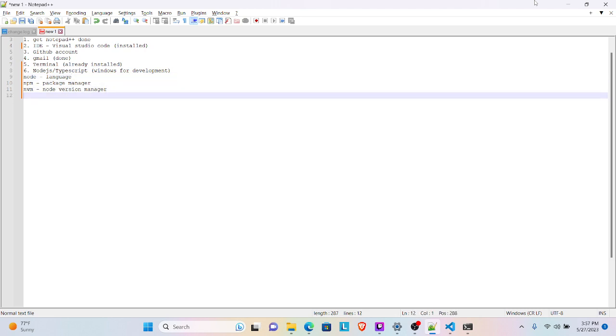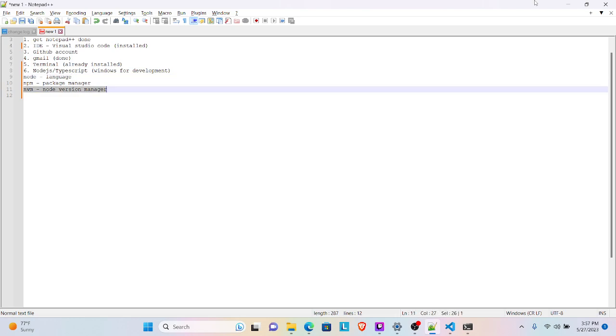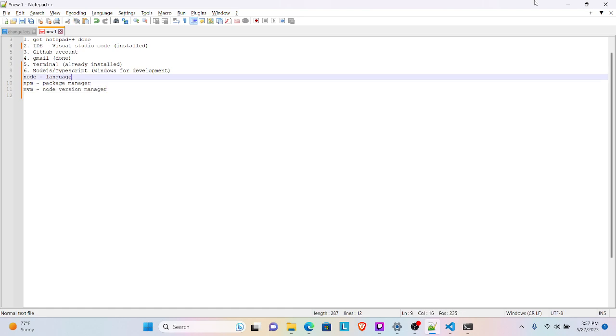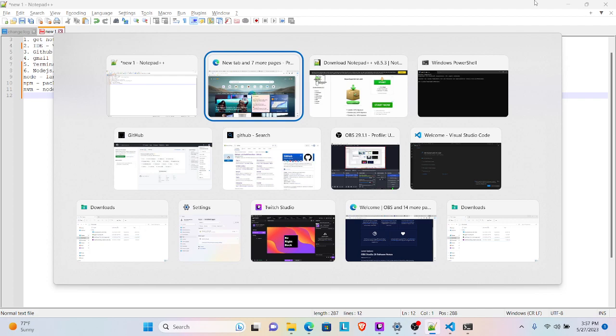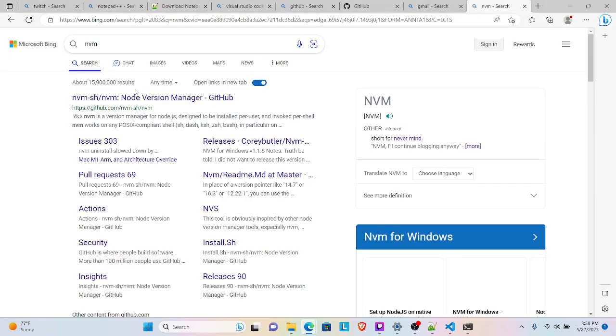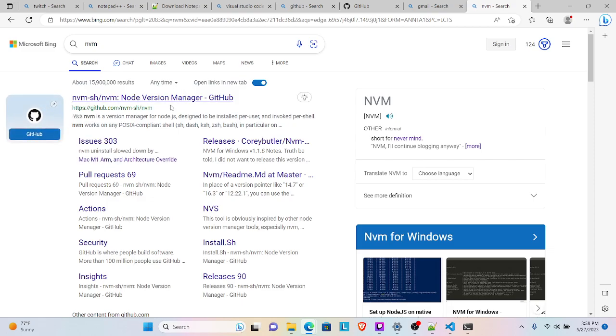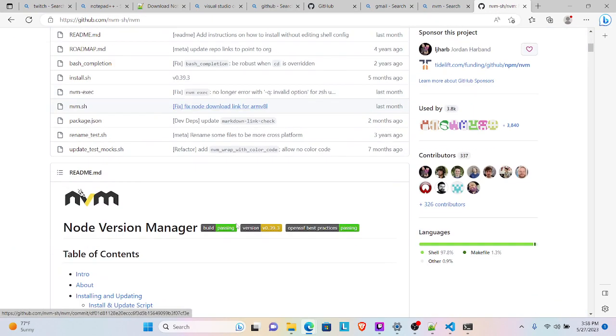Okay, so instead of downloading the Node.js package directly, we're going to go with NVM, and NVM is going to be our version manager, and it'll allow us to download the versions of Node and npm that we need. So let's go and download NVM. Okay, it's on GitHub. That should be fine. They probably have a README where we can figure out how to install it.